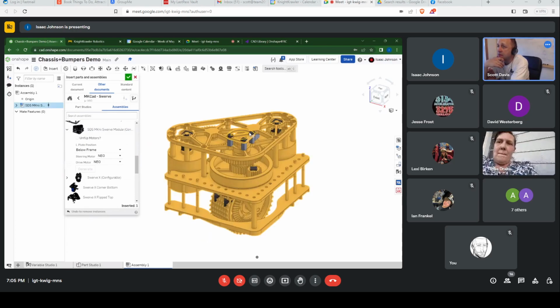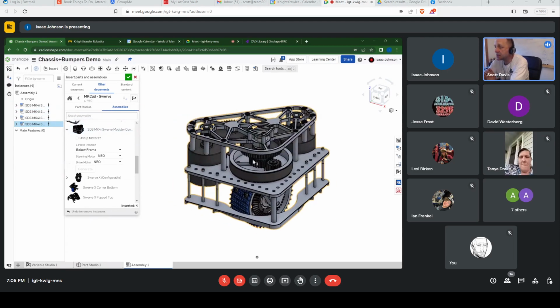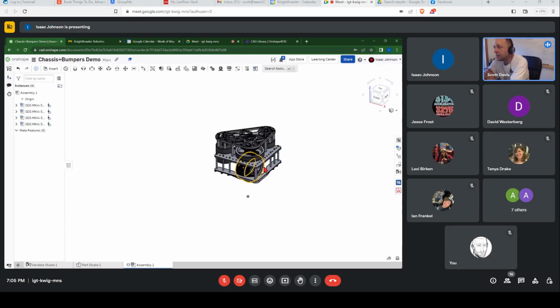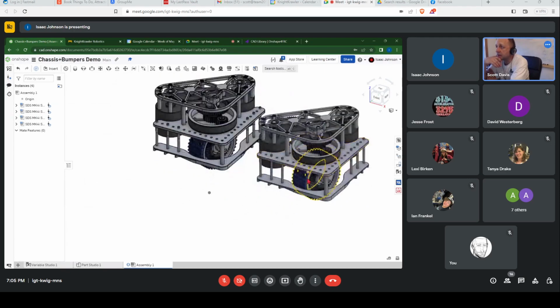But you can import a part or an assembly directly into your document. The nice thing about this MKCAD thing is that it was a nice searchable index and it would automatically do this search and import for you. But, you know, you can also do it manually if things don't quite work the right way.